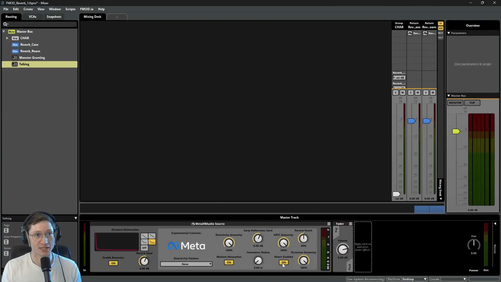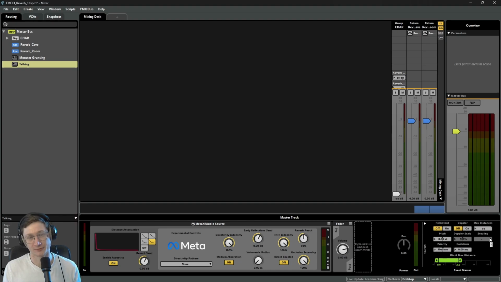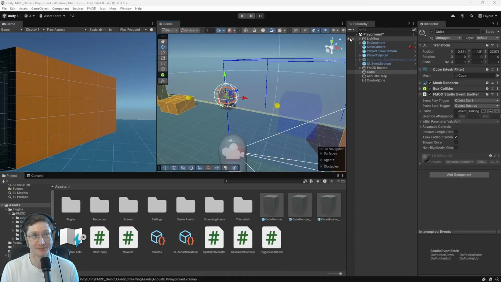As we don't have the override min-max distance slider on the Meta XR audio source at the moment, you would have to find some sort of workaround or actually customly adjust the min-max distance for all the events, which would be quite a pain.